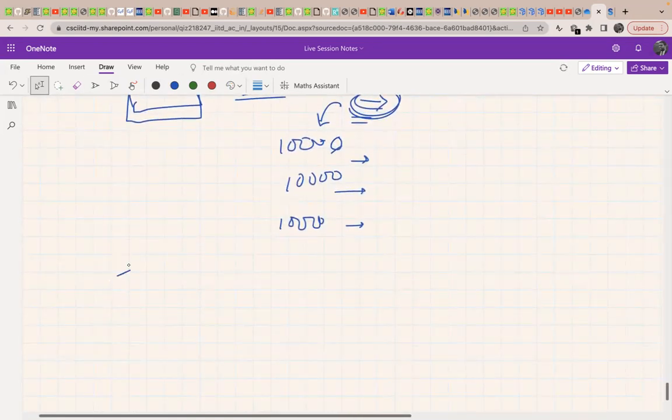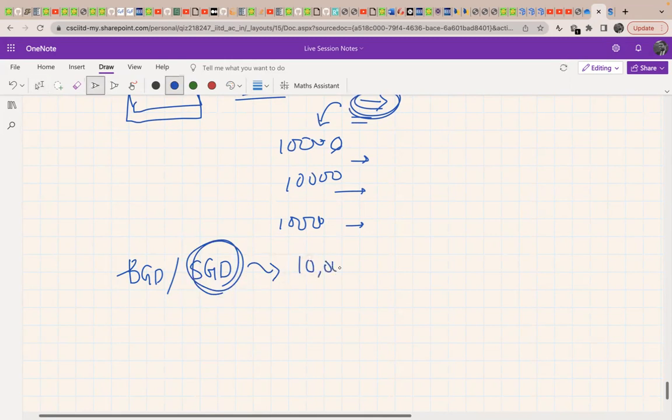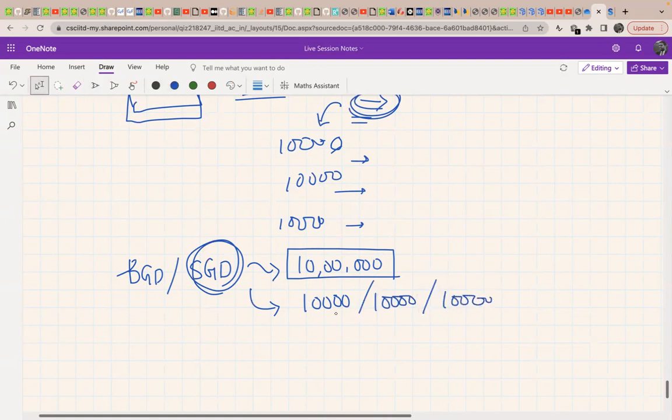So this is called batch gradient descent, or we can say stochastic gradient descent. Okay, in stochastic gradient descent, instead of iterating over the 10 lakh examples, we're making small chunks of 1,000, 10,000, or anything that you can decide, and we're taking a gradient step according to this, then this, and then this.